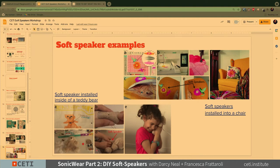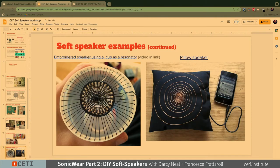They also did an experiment where they installed it inside of a stuffed animal. That's a really fun application, like in a pillow, because it's a very isolated sound, and you can lay your ear up against it at a comfortable volume. So those were some fun applications. Here you can see this pillow speaker project, which I think is really neat. That link goes to a tutorial on how to make your own. They stitched the magnet inside, put a little piece of fabric in there and made a little pocket for it. It's a low enough volume that you could just lay your head up against it.